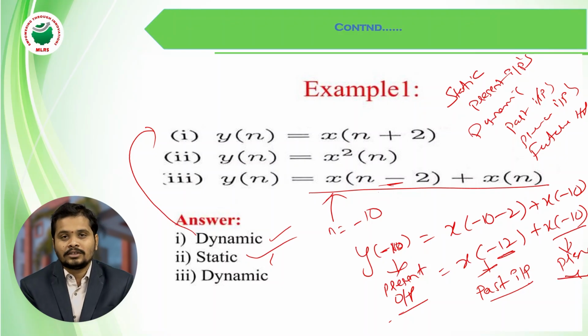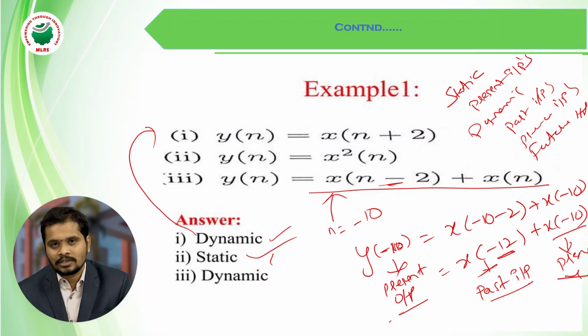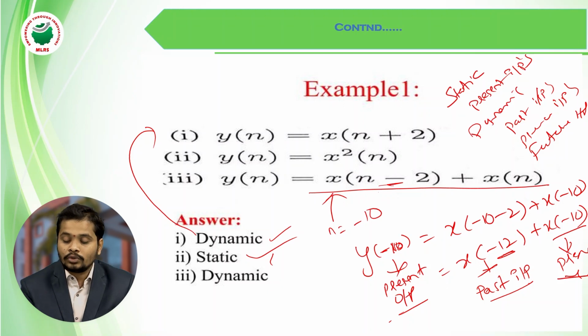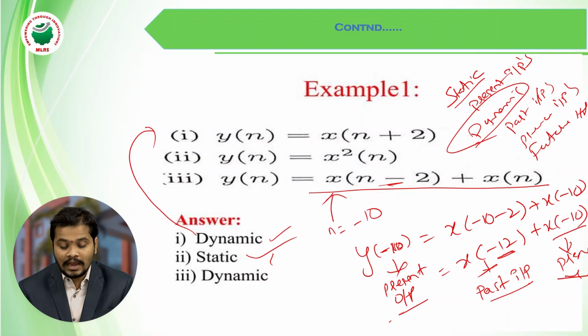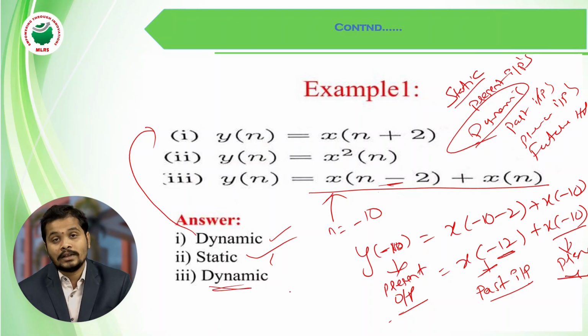Here, why is a static system called a memoryless system, and why is a dynamic system called a memory system? Coming to the static system, it depends only on present values. Whatever input you are giving, that response will come. So there is no need of memory, no need of storing those. Whatever the input, the output will come. Coming to the dynamic system, it has past and future values also. So it has to store the values to get the output. That's why a dynamic system is called a memory system, because it uses memory to get the output.